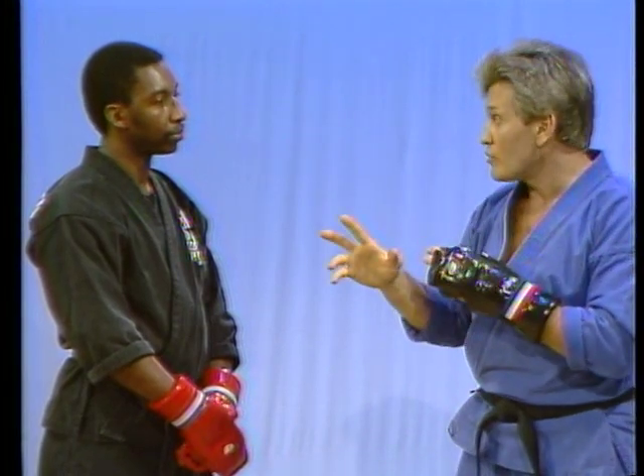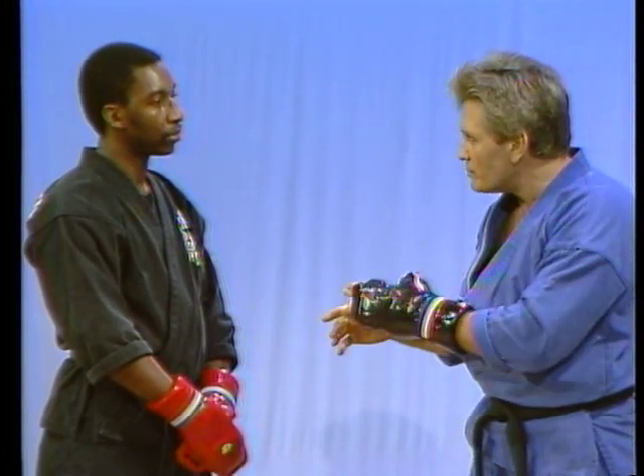That's called broken rhythm. I set you up to break your rhythm. I got you accustomed to one speed, one essence — the hard essence — and then I shifted essence on you, and I shifted speed on you. Broken rhythm means any time there's a quick change in direction, speed, or essence. I didn't change direction — I still went on a straight line — but I changed my essence and also changed my speed.